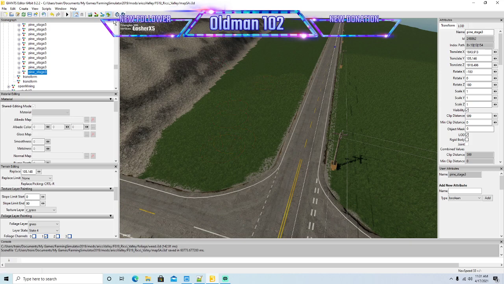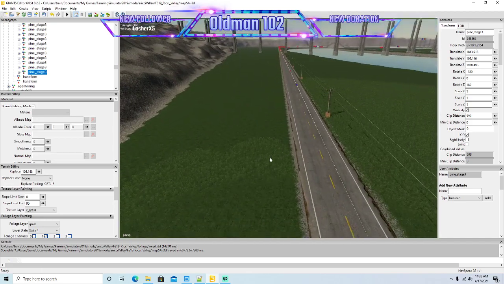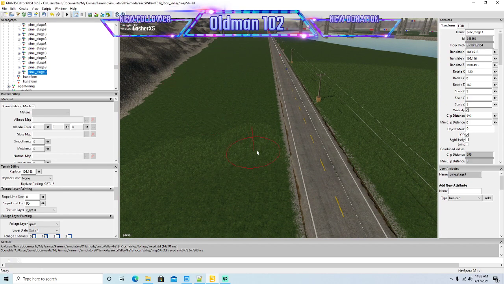This is from here to the bridge. I'm just going to do some two grass meadows. And once we get back to the other side of the bridge, we'll be putting in some more fields, or maybe even another forest. Probably both.